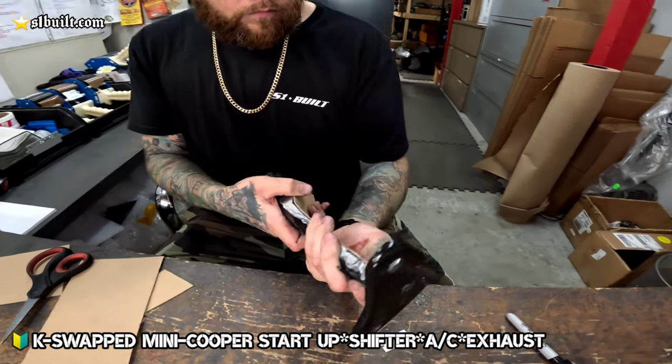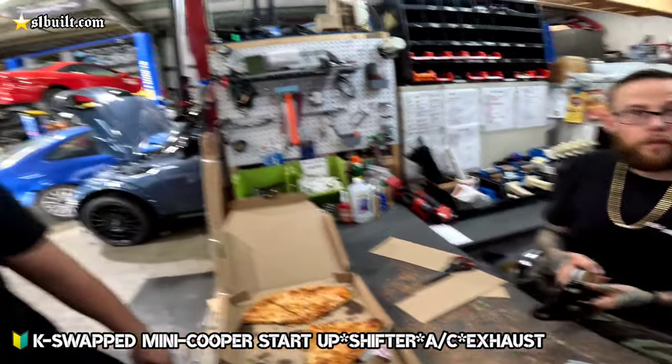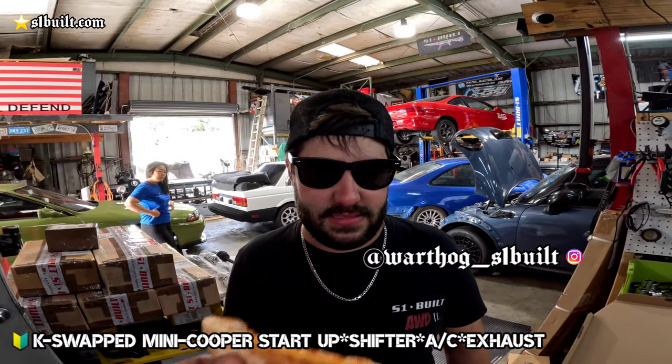Probably put one or two gussets on there. No, we don't got room for a gusset. No gusset, Mike. Where are you going? No gusset, because then it's stuck in your face.